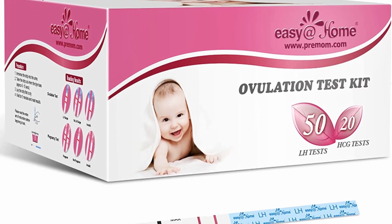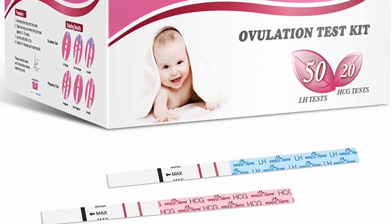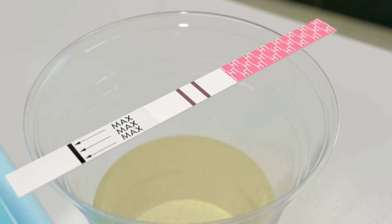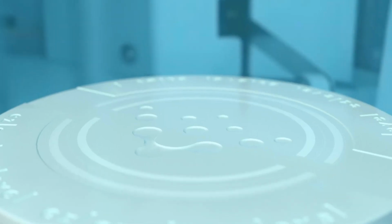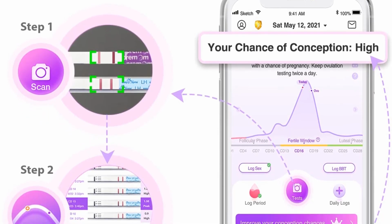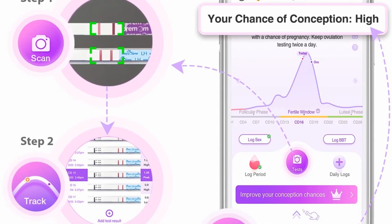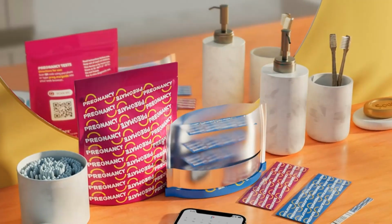This kit comes with 50 ovulation test strips that show a line you compare to a control line in the instructions to see if and when LH is increasing in your urine. It also comes with 20 strips that detect the HCG that heralds a pregnancy. Moms love that this kit comes with a 100% customer satisfaction guarantee, so you can try it out risk-free and return it for a full refund if you're unhappy.